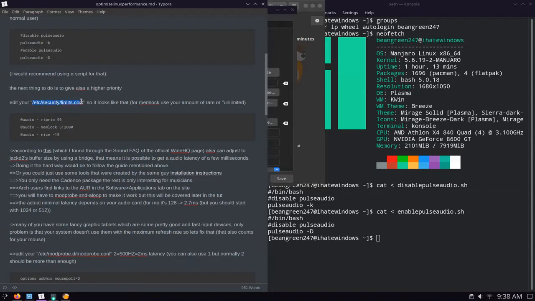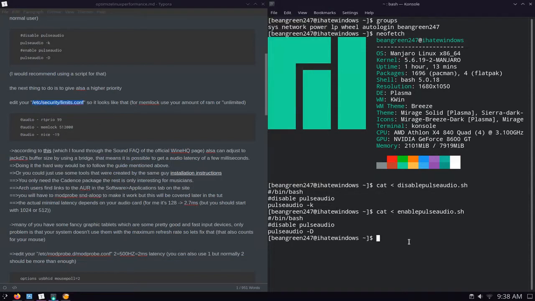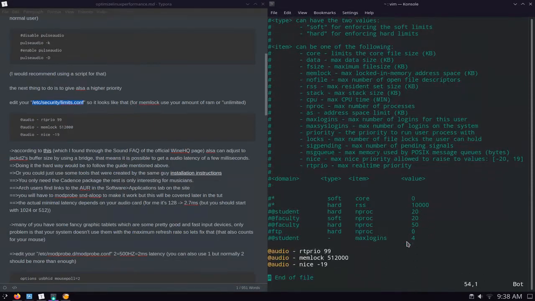So to do that, we basically need to edit this file in /etc/security called limits.conf, and let me just copy this, and we can open it using Vim over here. Pretty much what this file contains is a bunch of stuff that you can change, but things you want to add in are these things right here. What this says is it makes it so that everyone that's in the audio group will get these set up.